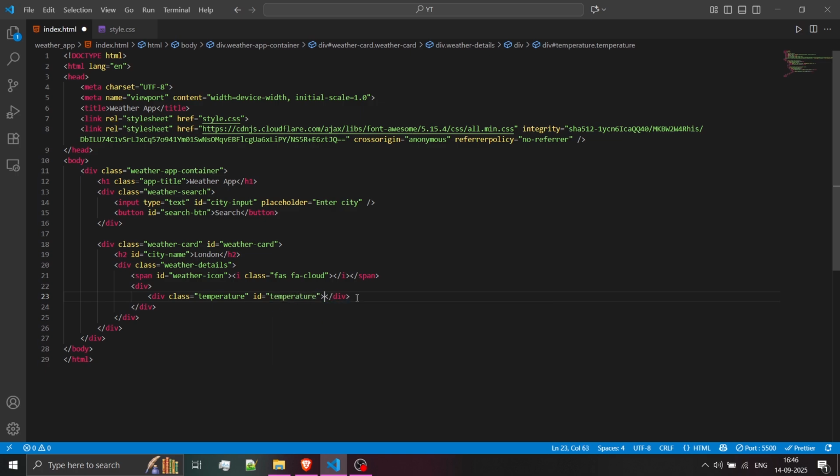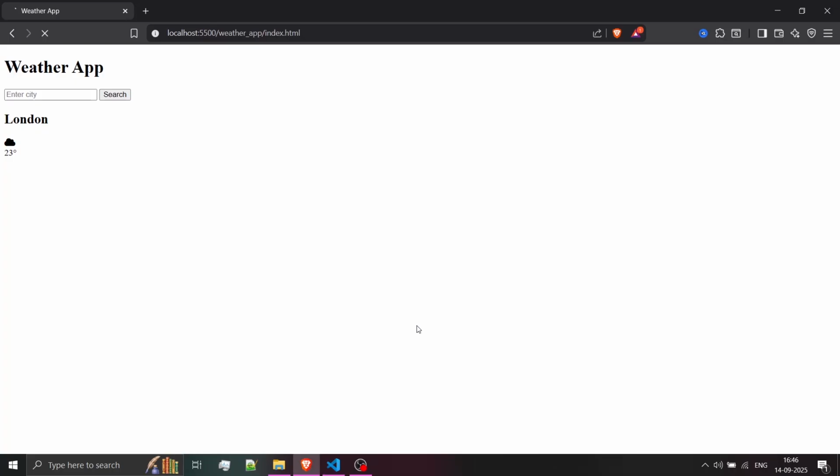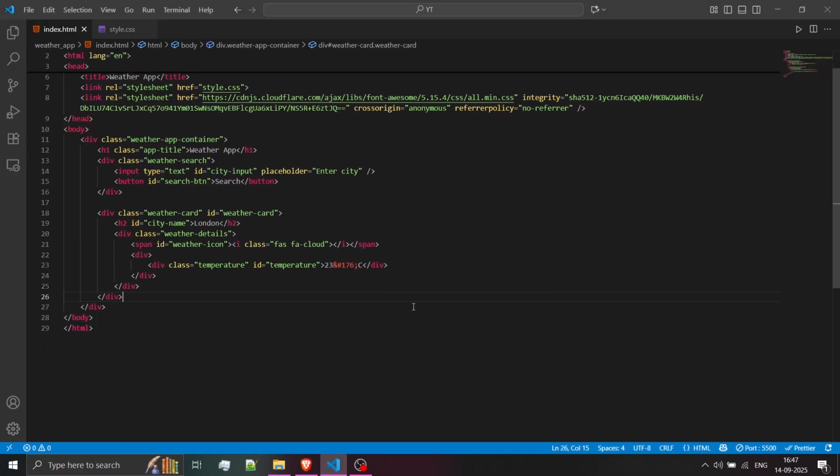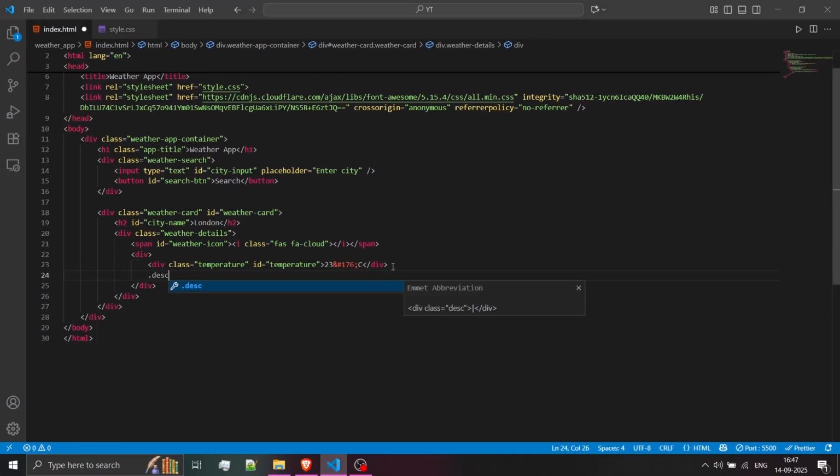After the ID we will add 23 degrees Celsius. For the degree symbol we will add the HTML code &#176; like this, and C for Celsius. Let's save this. You can see we have 23 degrees Celsius here. Then we will have the description.